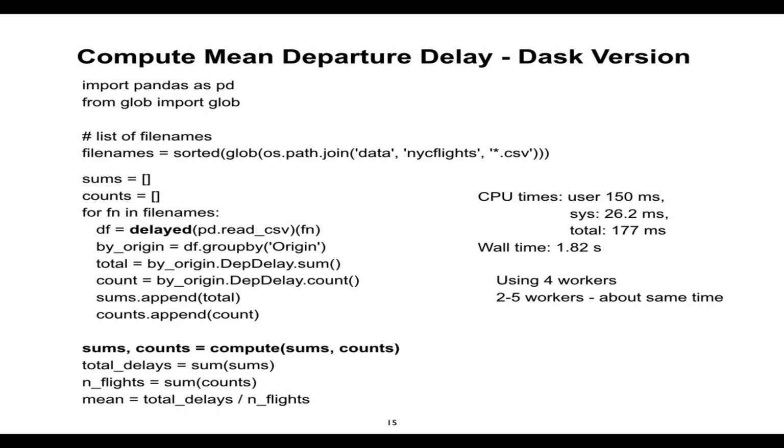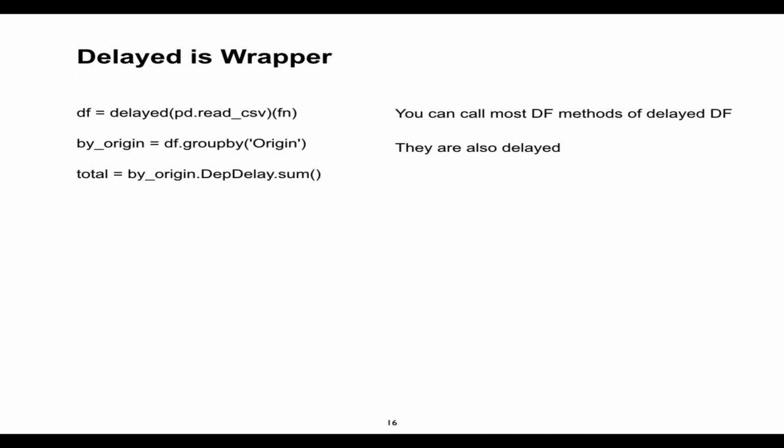It shows several things. One is, right, using delay, we are getting parallelism. It shows how when we get delayed objects, right, we're doing other operations on them, but those are also delayed. And generally, you probably wouldn't want to go to all this work to compute that. There are simpler ways to do it, right? And so this delay is just a wrapper, right, or a proxy. So I'm doing a read, right? I'm not actually reading that file. I can now use standard data frame operations on it, and those are delayed until we call compute.